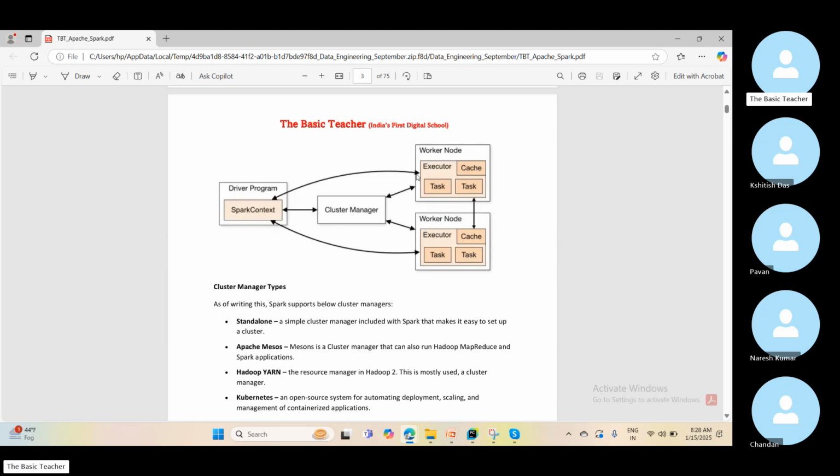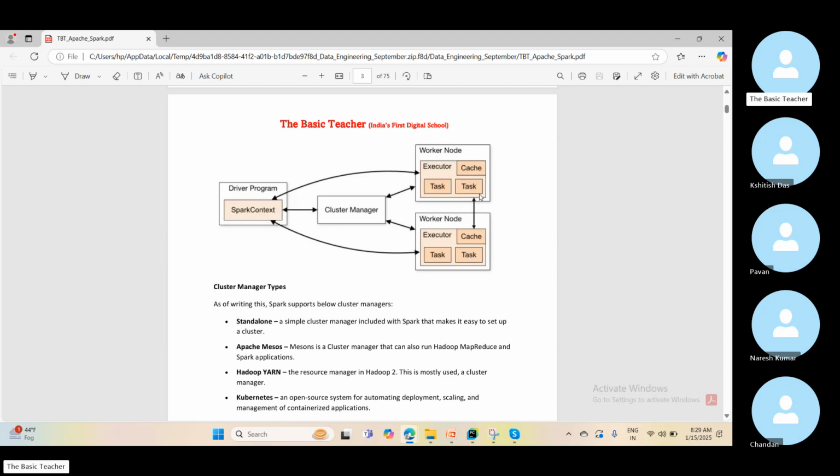This is not going to directly communicate with the worker nodes that you are working over, which are the tasks. Whether this is going perfectly fine or it is having an issue or failure, how it should run in case of failure, how it should do the recomputation and all. So the driver program is not communicating directly. It interacts with the cluster manager to allocate the resources. The cluster manager knows where the memory is available, to which worker node this can be allocated, where it can work perfectly, and in case of failures, where it should be allocated again. So all these things happen with the cluster manager.